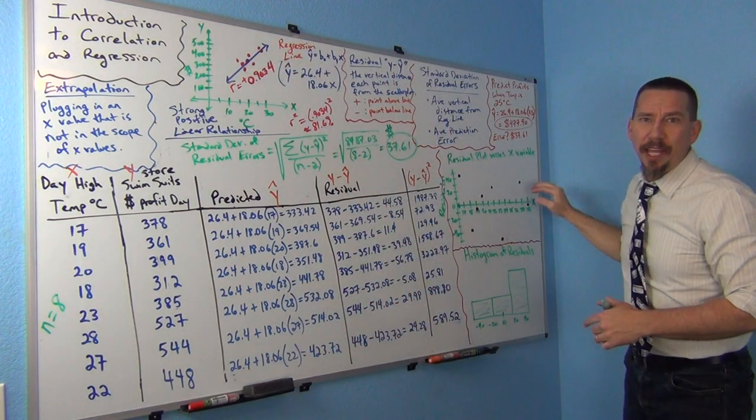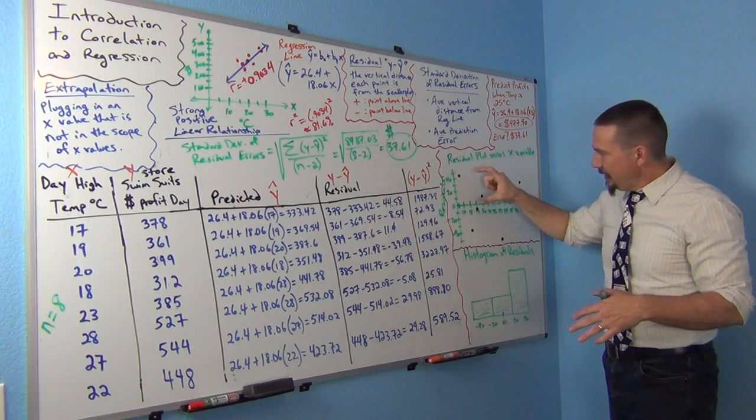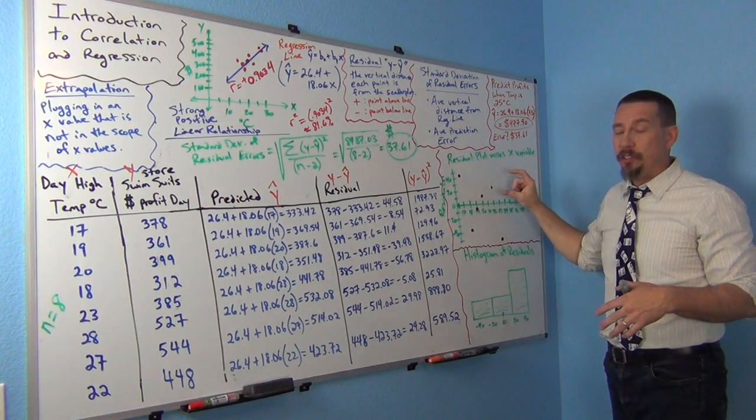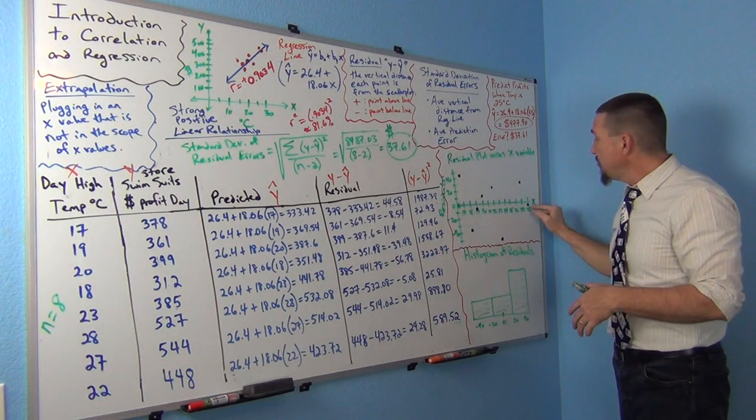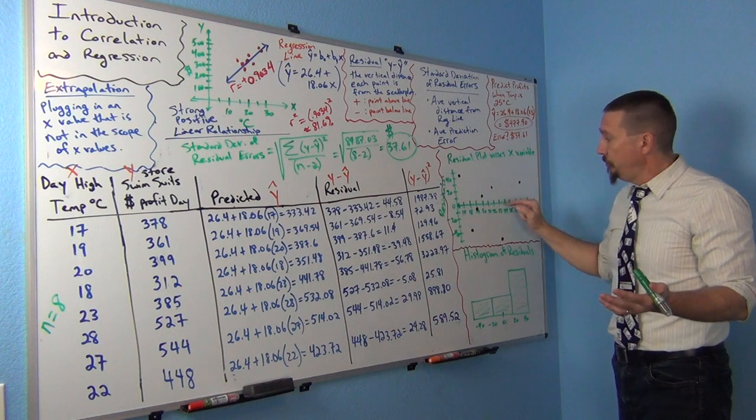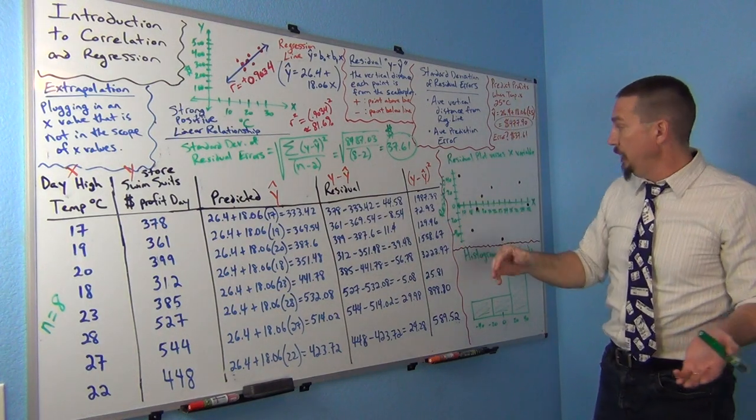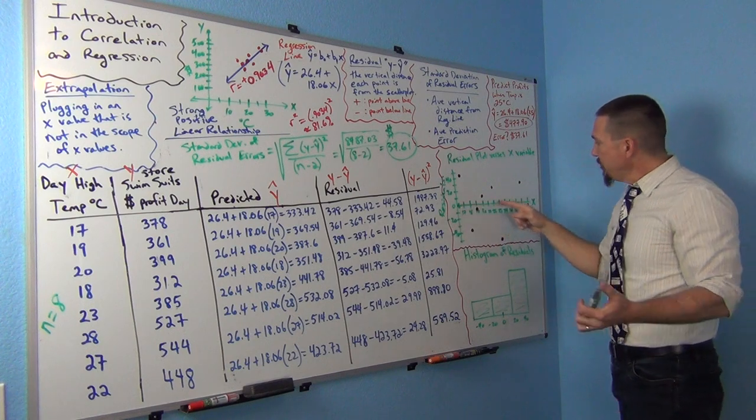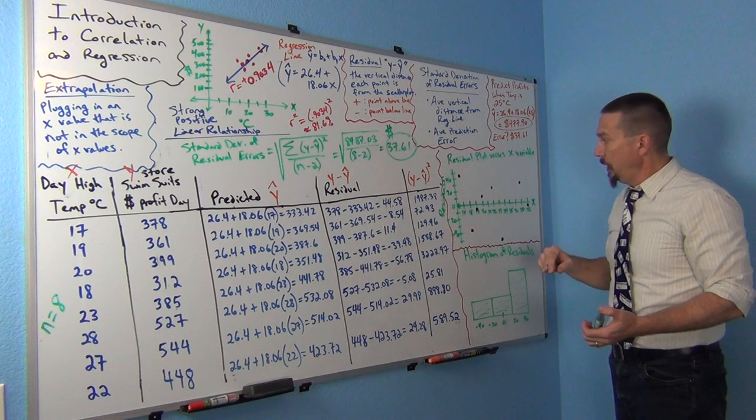I kind of like to think of a residual plot as a magnifying glass in some ways. If you have kind of bad eyes like me, this kind of helps me see the vertical distances much better. So think of the, if the residual was zero, this is like representing the line itself. So if you had a residual of zero, your point would be exactly on the line. So this is like the line and these are the points and how far vertically they are above or below the line.